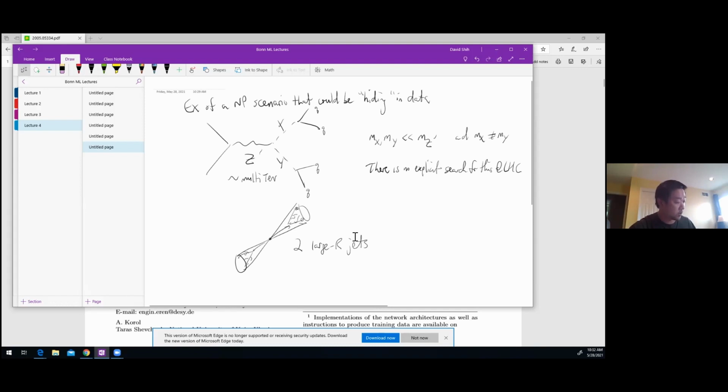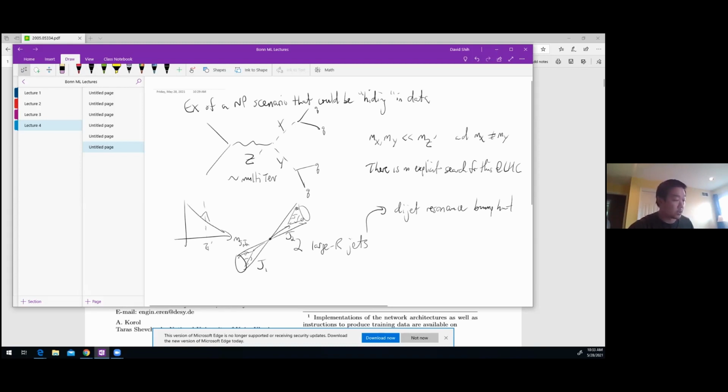Okay, and so the only search that would be sensitive to this is a dijet resonance bump hunt. So there's a vanilla dijet resonance bump hunt, the classic one that's always done. That would be sensitive to this, right? Because these two large radius jets would be included in this dijet resonance bump hunt, and they would make a bump at the mass of the Z prime, right? So they call this J1 and J2, m_J1J2, you know, you'd see a bump at the mass of the Z prime.